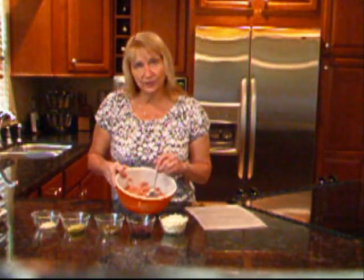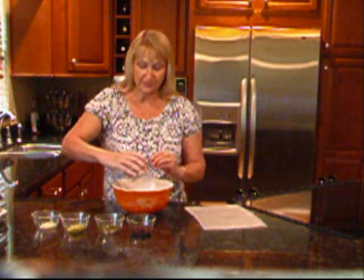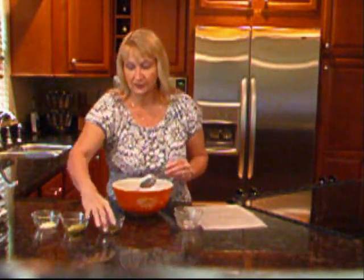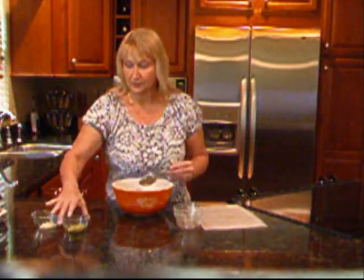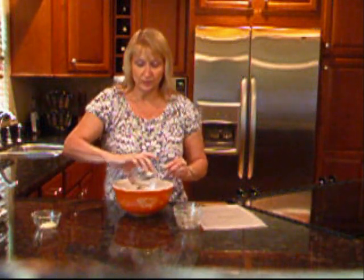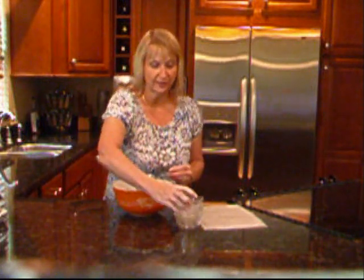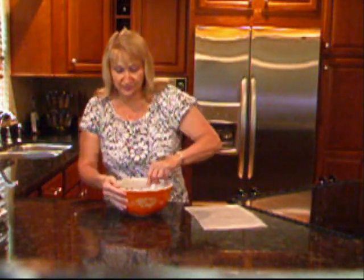I have a pound of ground chicken. To that, I'm going to add some feta cheese, some Kalamata olives, some capers, some Greek peppers. I did take the seeds out, and I also made sure they came packed in liquid, so I made sure I dried them off very well. And a little bit of garlic. These are some great Mediterranean flavors that are really going to boost up the flavor of these chicken burgers.